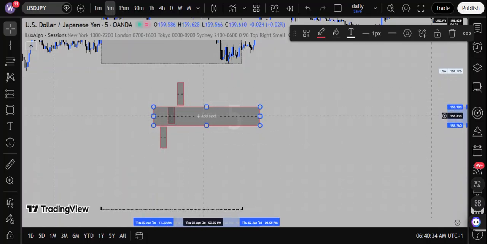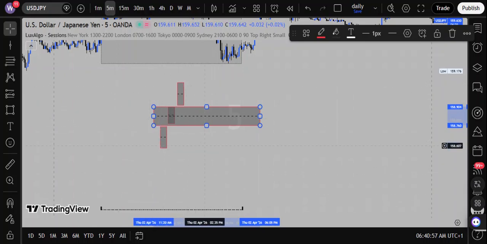And what does this really mean? Now, whenever you see a fair value gap, it means there's institutional presence in the market. There are big banks in the market. Do you understand what I'm saying? So there are big banks, there are so much funds on that particular trend, right? So afterwards, let's proceed into the strategy before I explain further.